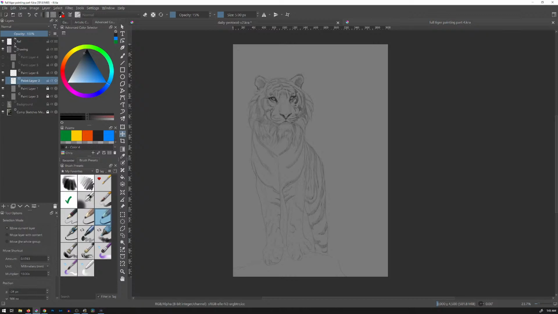That will be on a new layer, and I'm going to name this layer Tiger and Rock. I'm going to lock that as well. And this is going to be background. Background jungle. All right, there we are.